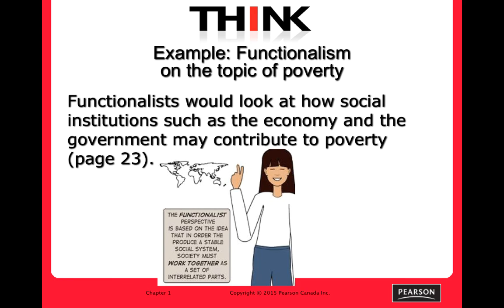Different social institutions may contribute to poverty, like changes in the economy that may result in many people either losing their jobs or working for low wages. This can cause them to become poor. If the education system fails to give people the knowledge and skills necessary to get high-paying jobs, more people will become poor. If the government makes changes to the social support system, such as employment insurance, even more people are at risk of experiencing poverty. So it's good to look at the whole picture.